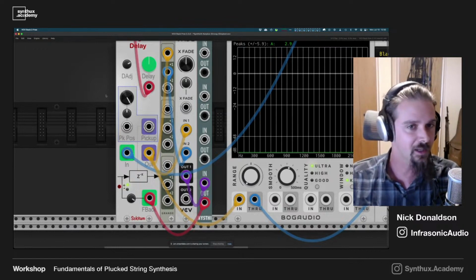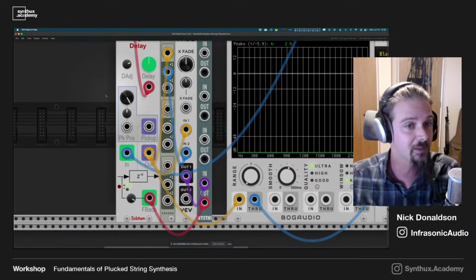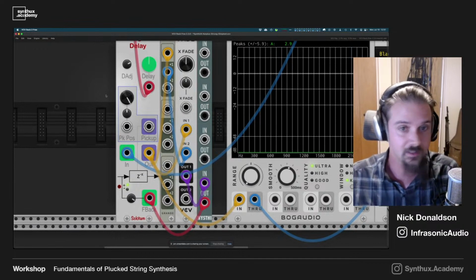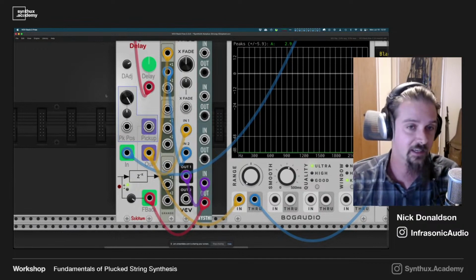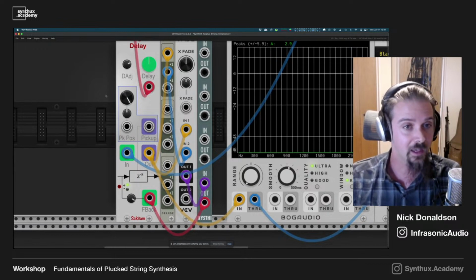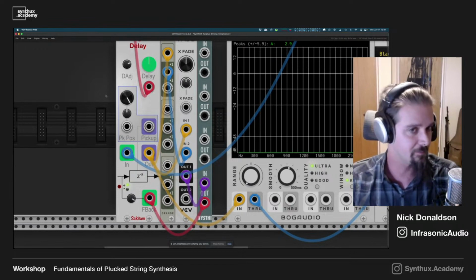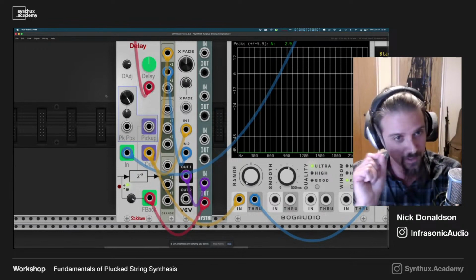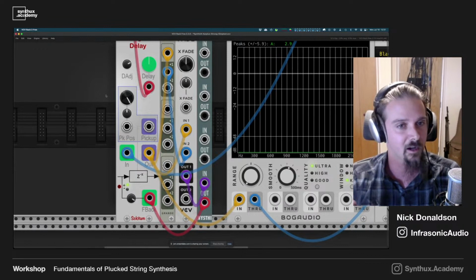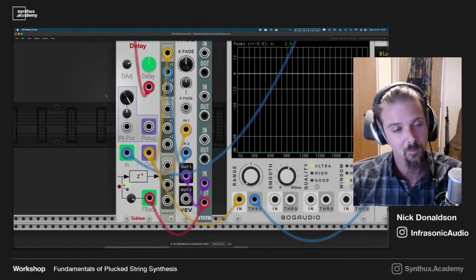So if one period of your desired pitch actually falls between 2 samples, so the time length of one period of your pitch doesn't fit neatly into exact samples, then it's going to be out of tune. And as I just demonstrated, for the lower notes, it doesn't really matter that much. It's just a little tiny bit out of tune, a little bit tiny off from the target period. But for high notes, it starts to go more and more out of tune.